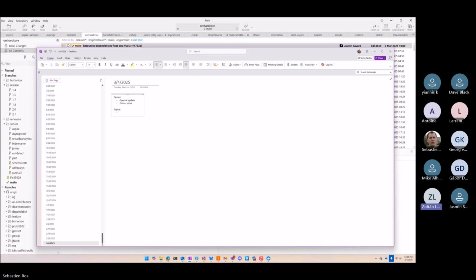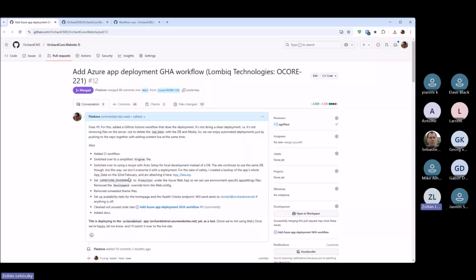I will go ahead and share my screen. So this is about the website repository, which is the repository of OrchardCore.net, of course.